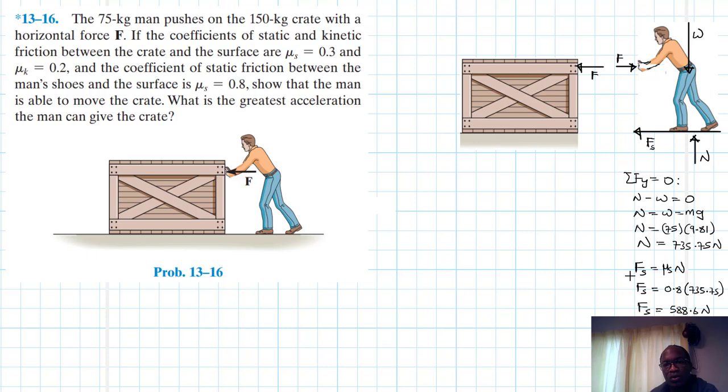Okay, so having done that, we found the maximum. So now let's check for slip on the box. If the box is having this force like this, then we expect the friction force to be in this direction. Then we'll have the normal force like so. Then we'll have the weight of the box.